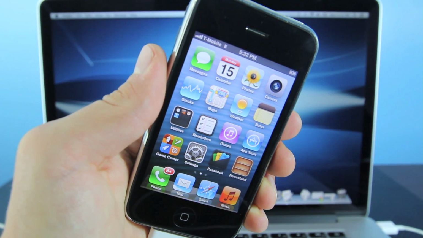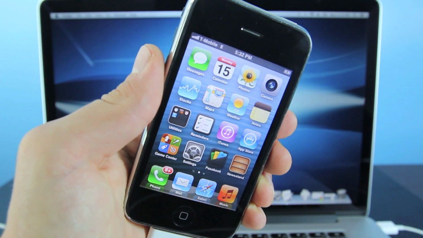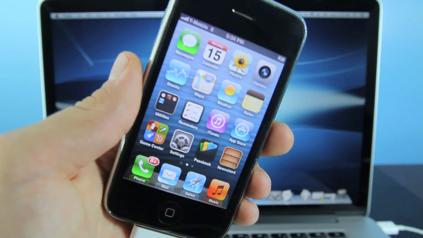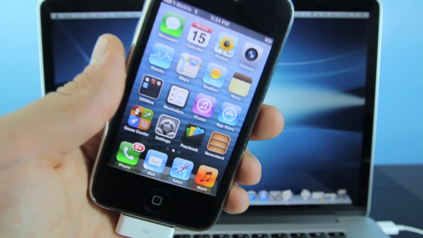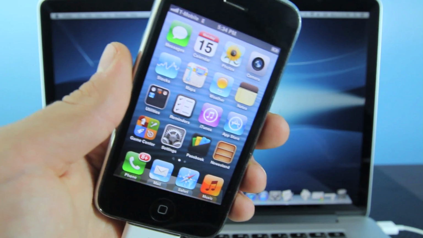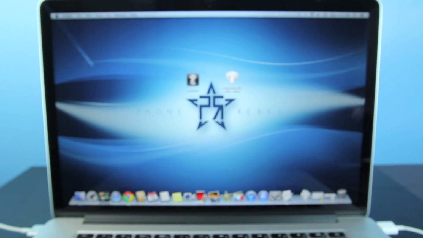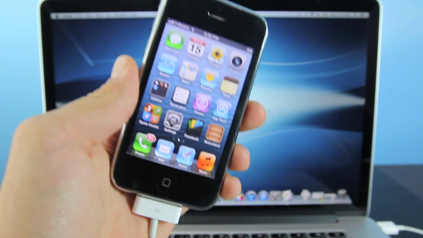6. Yes, this unlock will allow your iPhone to run on any carrier, international or here in the USA on T-Mobile, Simple Mobile, or any GSM network. Now, this video is for people that do not have an AT&T iPhone 3GS. The only reason you're watching this video if you do have an AT&T iPhone 3GS is because you either do not have $5 to pay for a factory unlock, which is permanent and cannot be removed, or you guys are stuck on this screen right here and you cannot get past it. Otherwise, if you guys do have an AT&T iPhone 3GS, please click on this annotation right here and it'll take you to my factory unlock video, which will show you guys how to get a permanent AT&T iPhone 3GS unlock.